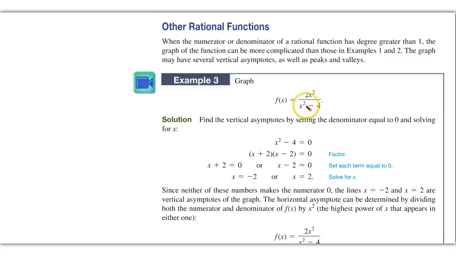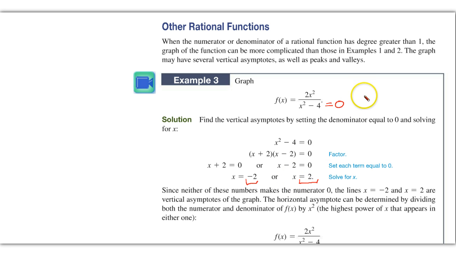Well, we know we can find the vertical asymptote by equating our denominator to 0. And that's what they're showing here. So this is the difference of perfect squares that factor into its conjugates. When we take each of the conjugates and equate it to 0, we get a -2 and a 2. So these will be our vertical asymptotes.